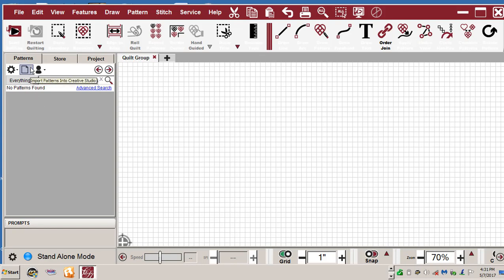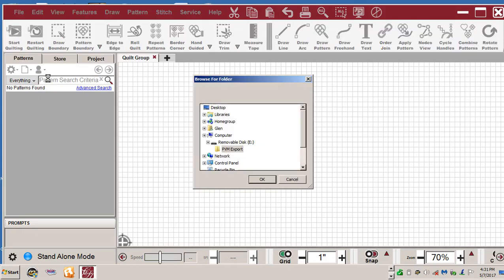This little icon, I can click on this. It says import pattern into Creative Studio. Click on this and just click on import pattern. It's going to give me these options here.